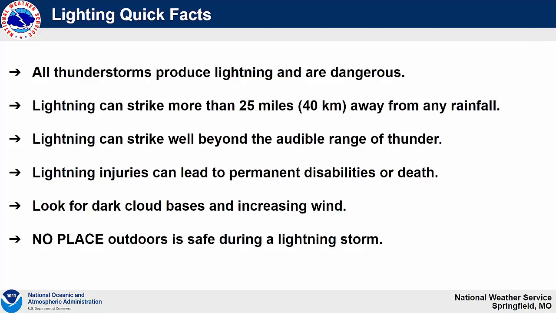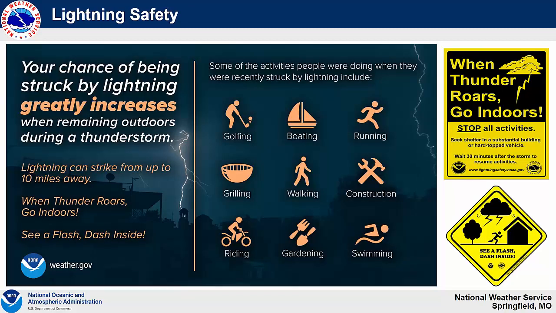If lightning is seen or thunder is heard, or if dark clouds and thunderstorms are beginning to develop in your area, quickly move indoors into a hard-topped vehicle and remain there until 30 minutes after the final clap of thunder. Make sure you follow the NWS and other weather resources and that there is no longer an immediate threat for lightning in your area. Some lightning safety tips to keep in mind.